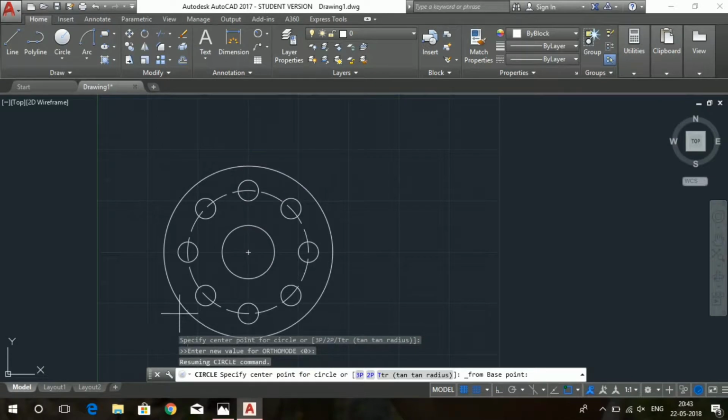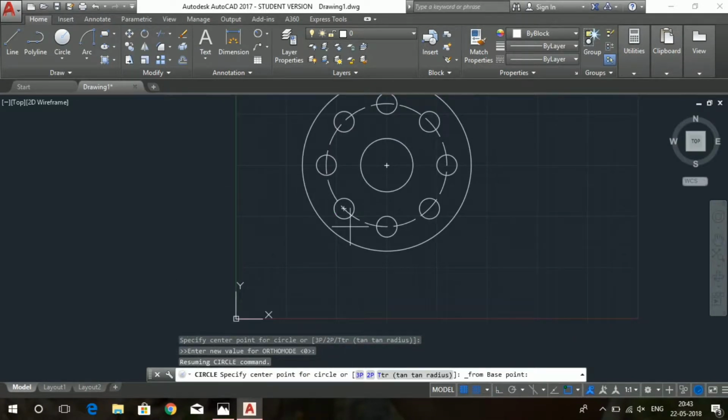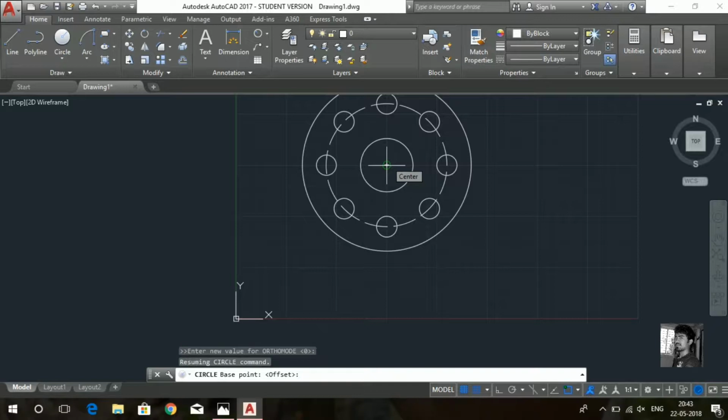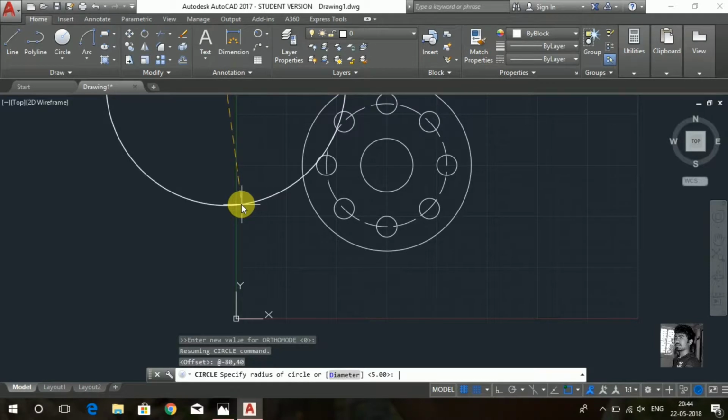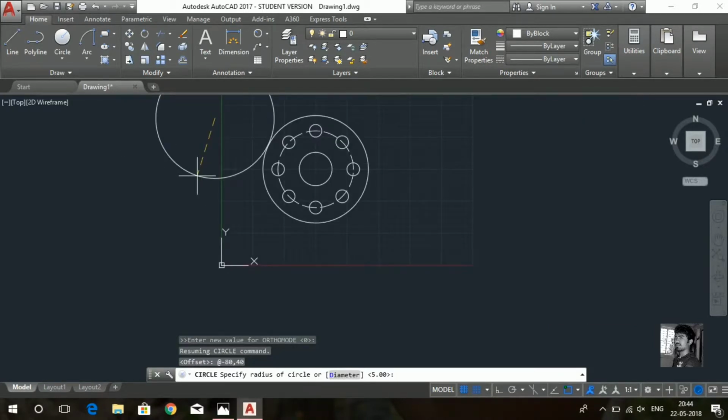To create a circle, take the previous circle's center point as the origin instead of the original origin. X distance is minus 80 and Y distance is minus 45. Right click, okay.